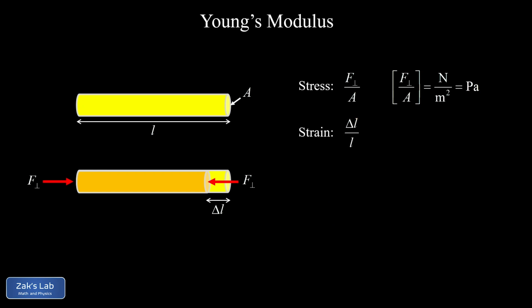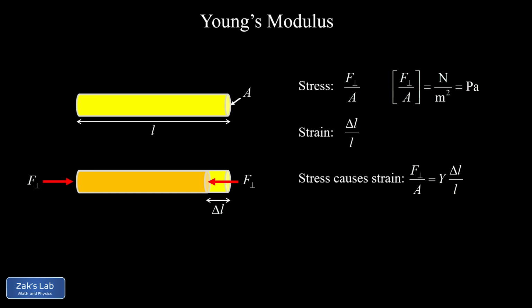Now we go back to our old saying, stress causes strain, and we write a formula just like Hooke's law. There's our stress on the left-hand side, and we see our strain, our deformation on the right-hand side, which we decided should be a fractional change in length, and the constant of proportionality there, that's called Young's modulus.